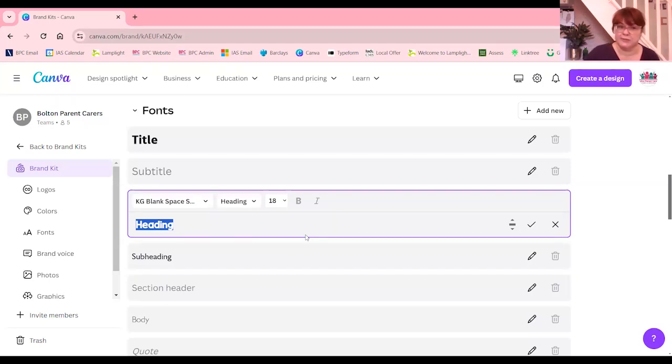And you can upload these into Canva. So if you're using a font within your logo that isn't one that's available in the loads and loads that Canva have, you can upload your own specific font as well. And that's really good, because it means you don't have to have everybody uploading fonts onto their own computers, if that's something that you do.